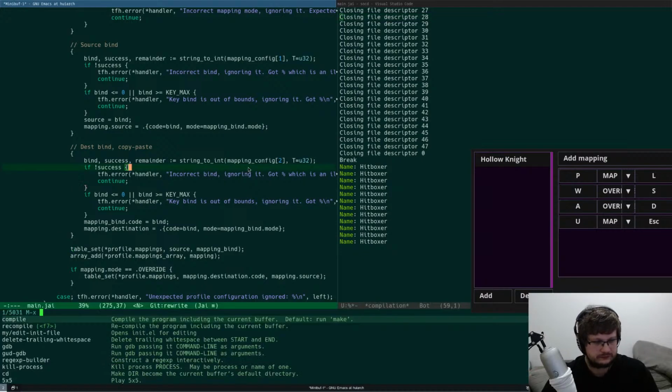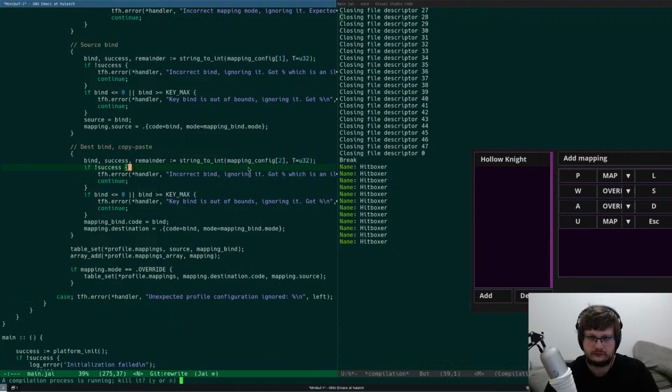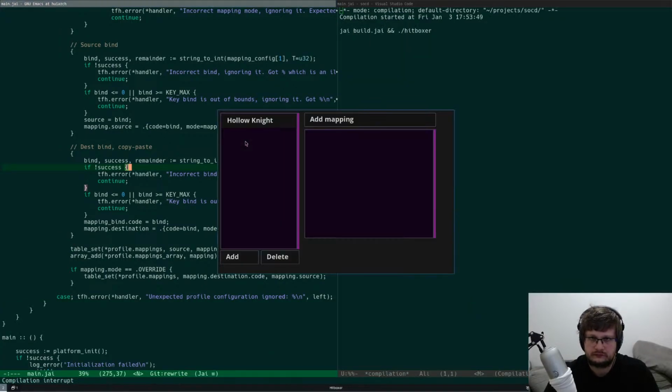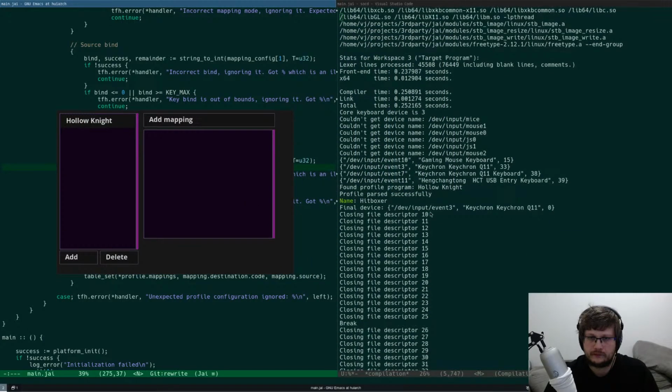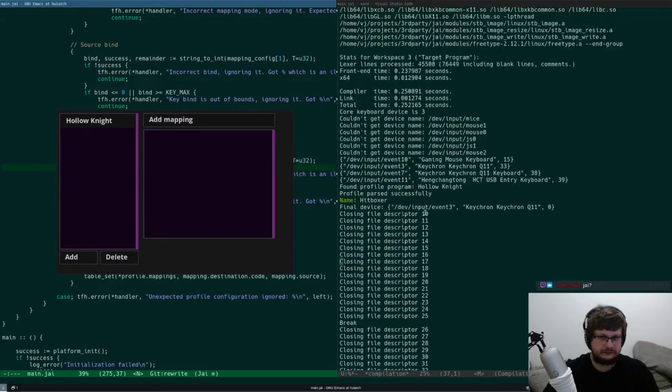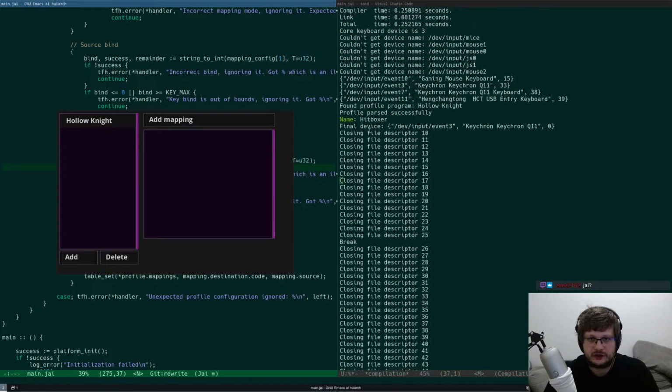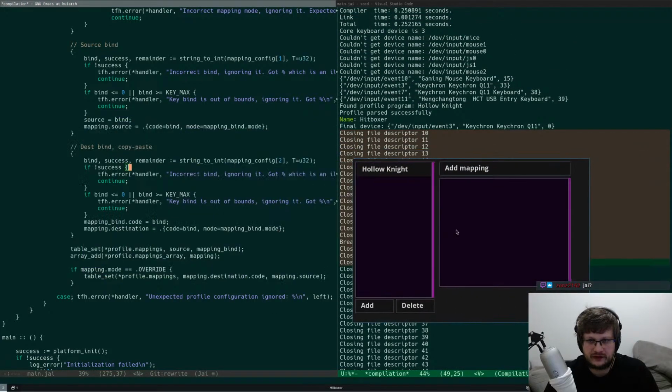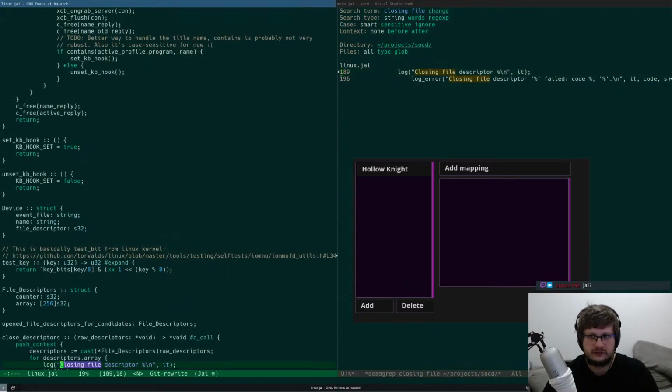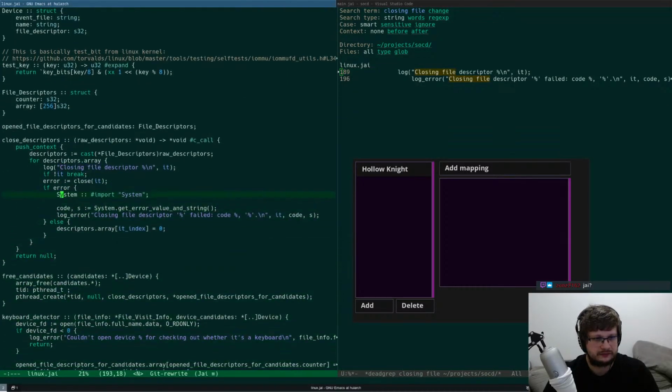Okay, yeah. Cool, now it's less noisy. Maybe I should remove this thing about closing file descriptors as well.